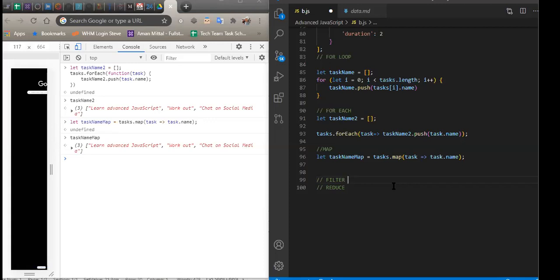So we can simply assign the return value to a new variable like we did here, task name map. With map, you need to remember to include your return statement in your callback. Or probably you write it on a straight line like this, which means you don't have to explicitly include the return keyword.